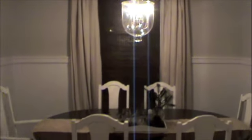Hey guys, I just thought I would show you what the living room looks like now that it is completely finished. We finished the beadboard on Sunday, and although we need to touch up some spots on the paint on the wall, everything is pretty much finished. So it was kind of a disaster in here until we finally got everything done, but we are very much loving it right now. So this is it.